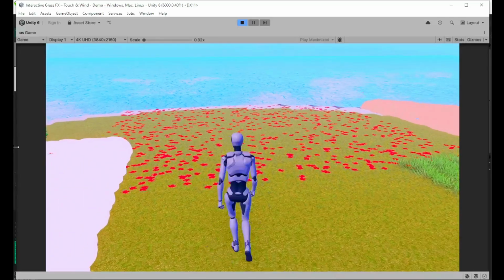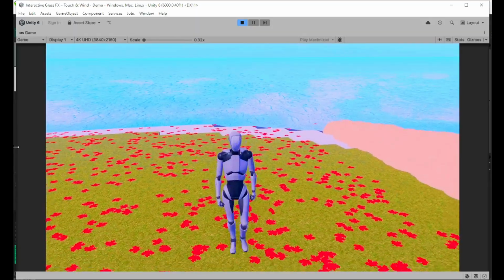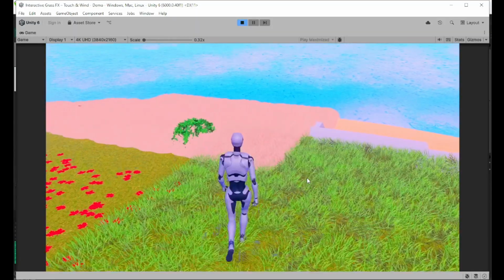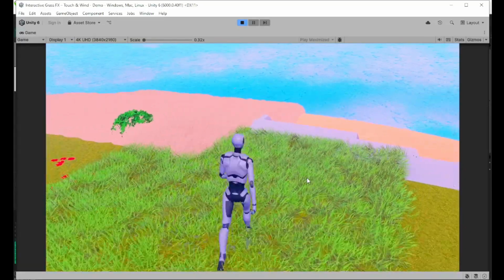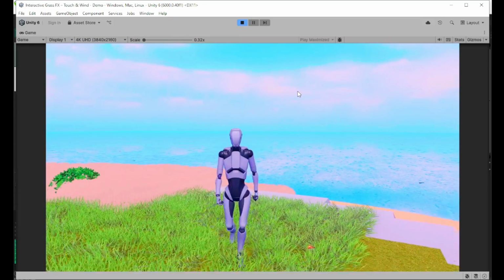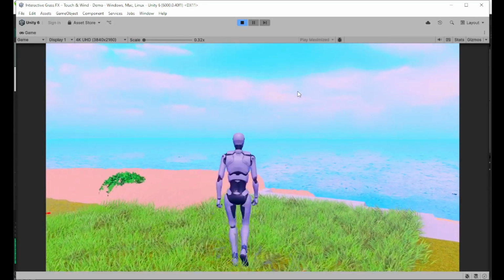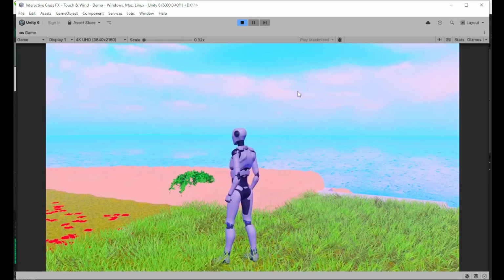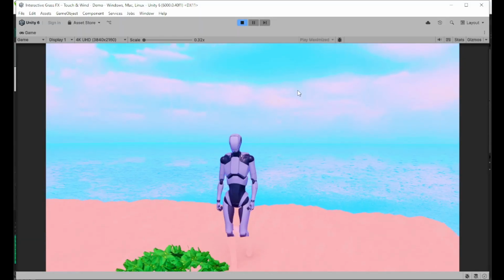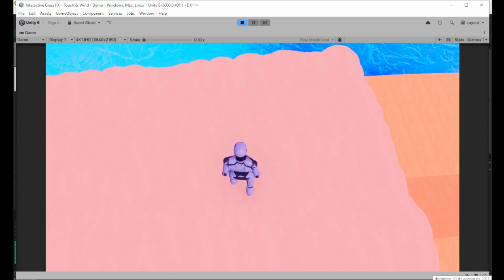You can hear the footsteps. It's very cool. We have the particles. We have the grass right here, like Zelda games. It's an amazing interaction with the player, the grass with the player. You can configure the wind, the interaction, the power of the interaction of the player. Also, we have the sand, like beach sand right here.